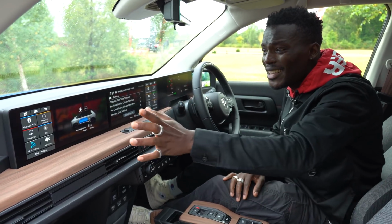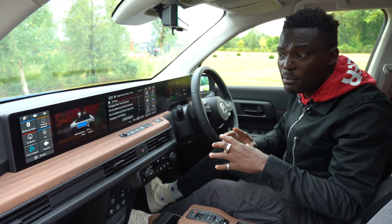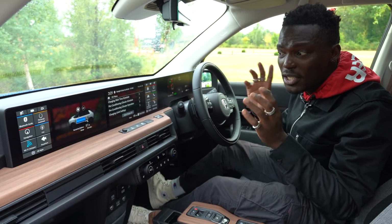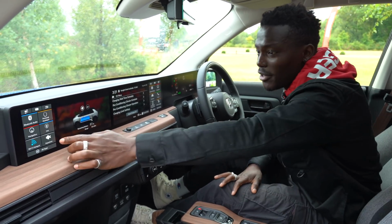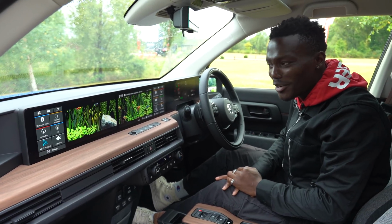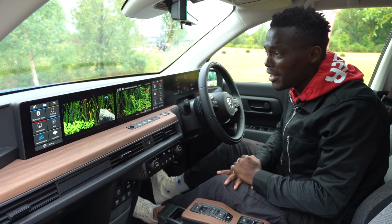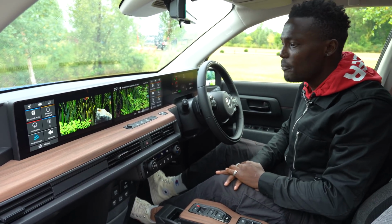The screen quality is not the best, but it's very good in terms of viewing angle. So whether it's bright light or whatever situation, you can still see what you're doing. It's even got an aquarium. If you press that, it's got this nice funky aquarium thing going on. I wonder if you can change the fishes and whatnot. Something we're going to find out when we have the car for a bit longer.